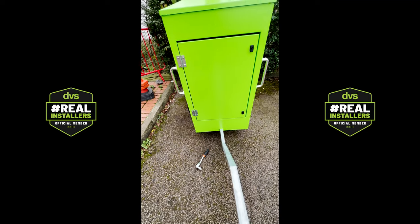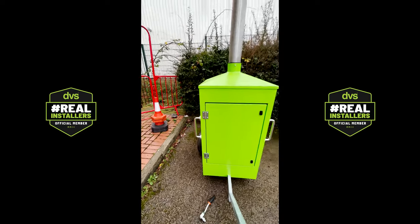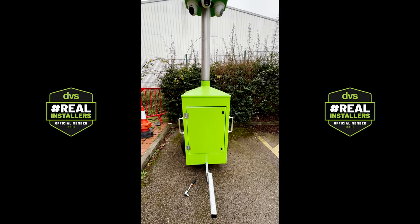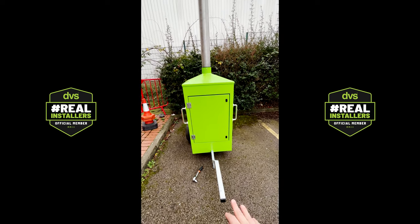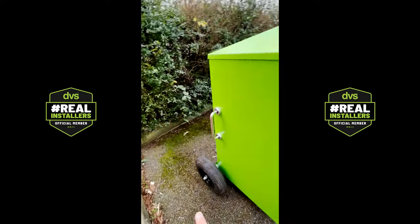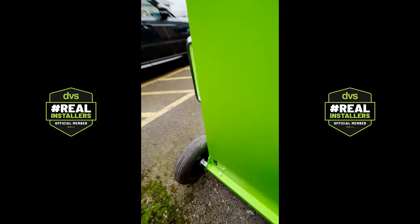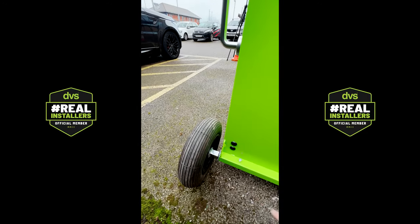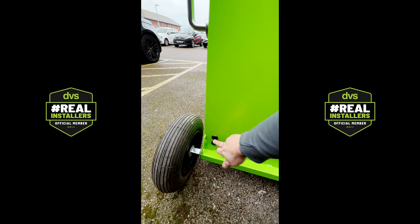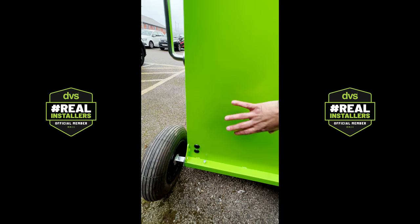This is the removable handle — this is how you lift and maneuver the unit. With the batteries in and fully extended, it's around 35 kilograms, so it can be moved on your own, but I suggest two people for safety. The handle is removable, and the same with the wheel on this side. On the back of the unit you'll notice two rubber bungs — we can either take a permanent 110V feed into here if it's staying on a construction site longer term, or on a vacant property we can put a gland in and take the 110V feed through.